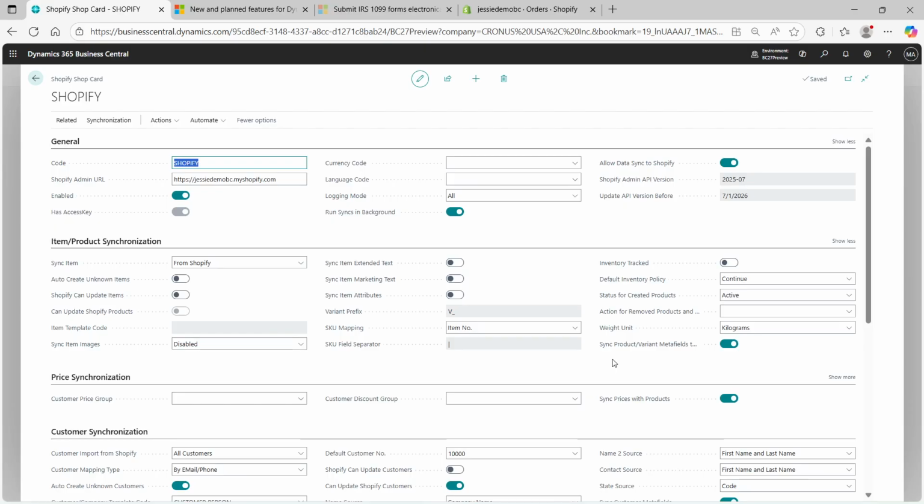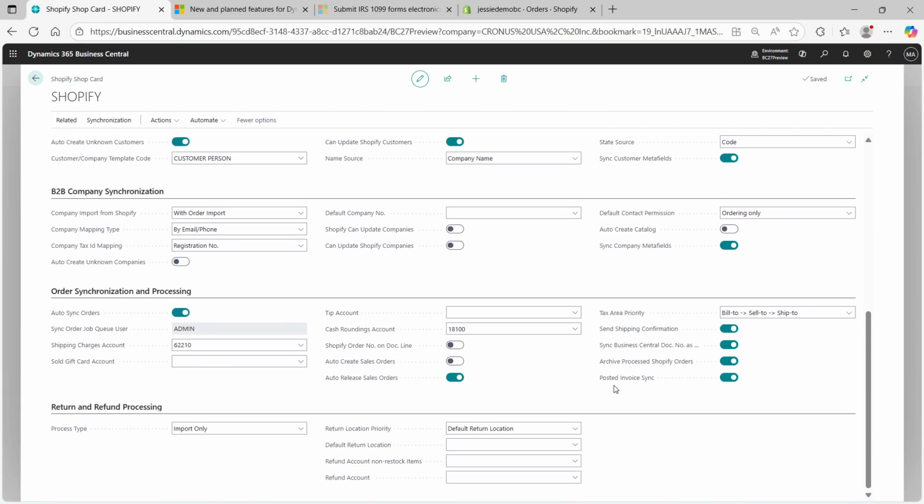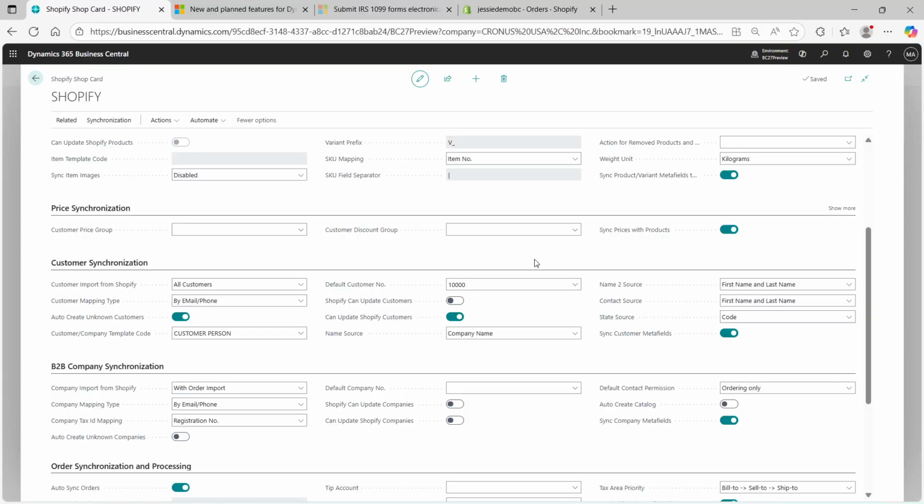Like the customer may ask you to create an order in your Business Central, but not through Shopify, but they want to see the orders from both Shopify and the order placed through Business Central. If that's the case, then you have this posted invoice sync. So it will synchronize the posted sales invoice to Shopify, first create a draft Shopify order, and then it will create a Shopify order from the draft automatically.